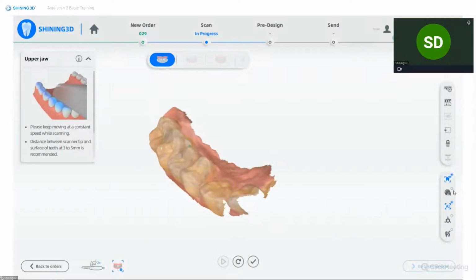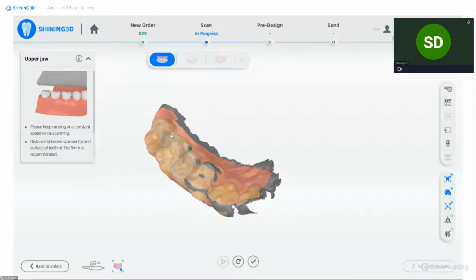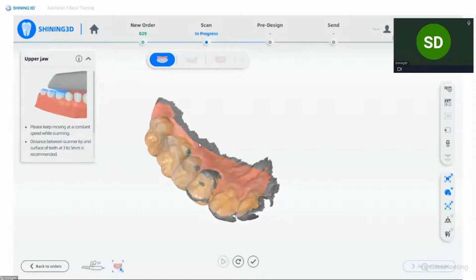And next is called tooth color. When you enable this tooth color, as you can see, there are some dark gray areas. For these areas, the scanner has collected some data, but not enough data.